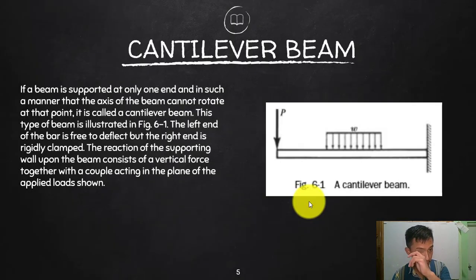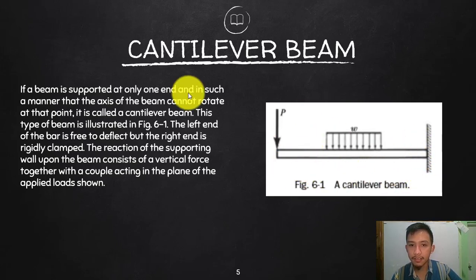Okay, so they call this cantilever beams. If we say cantilever, that is fixed on one end. You can read about this in the description here, but I will just be discussing it shortly so that we will not be taking much of our time. So cantilever beam, we are just referring here to a beam which is fixed on one end and free on the other end. So that will bend, of course, downwards as given by this type of loading. Okay, so cantilever beams.